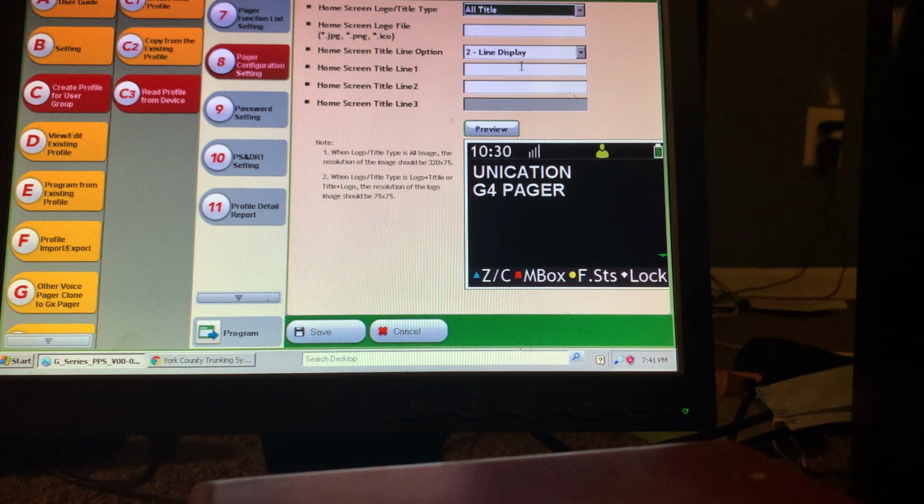So, let's say, and you can actually preview it before you say, okay, I want this to be that, or I want it to say station 58129 or 58123, and it'll pop up as that.